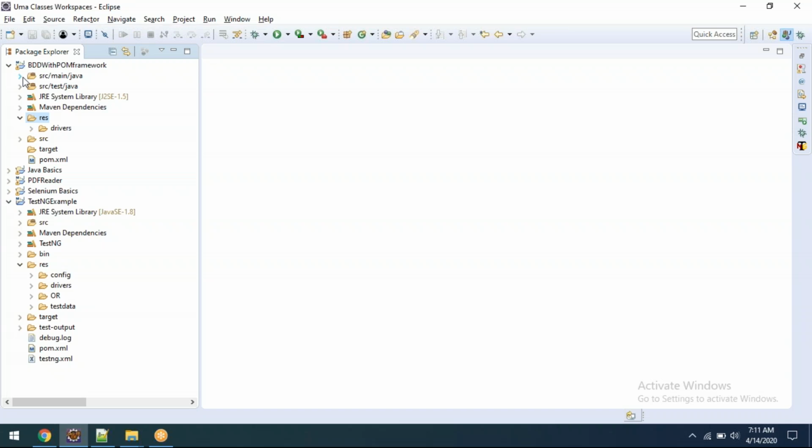And if you go for BDD Cucumber with page object model or page factory, then what we need to understand here, we have to check one more step. The new step is kind of like a POM file or base file as well. Instead of 3 files, keep in mind 4 files. If it is a page object model, one more file we need to add, that is called the base file. Total 4 files if it is a page factory. If it is basic level, 3 files. Hope this is clear.